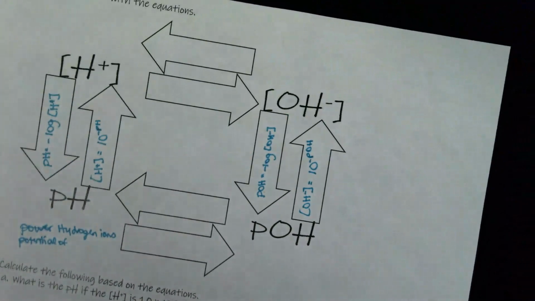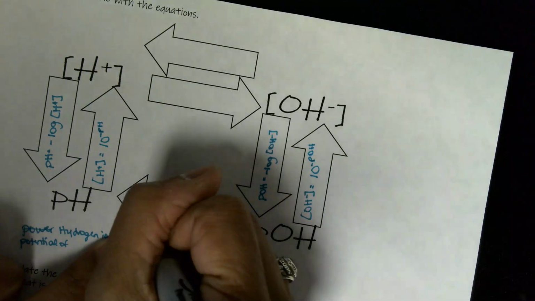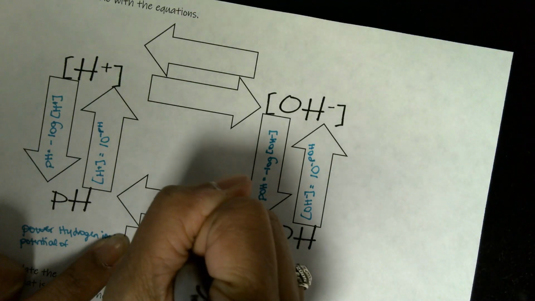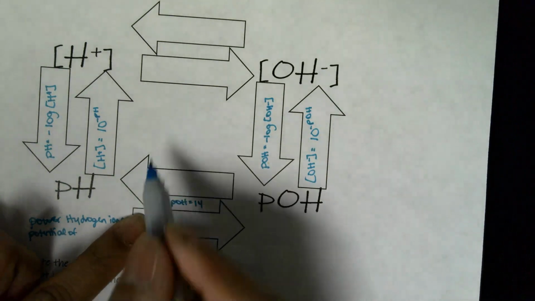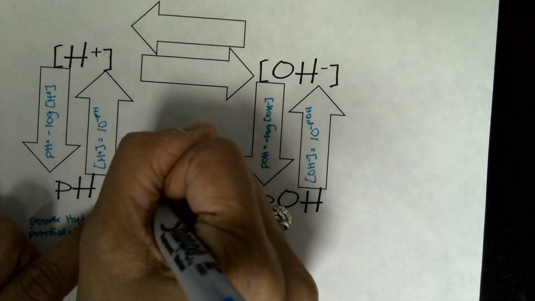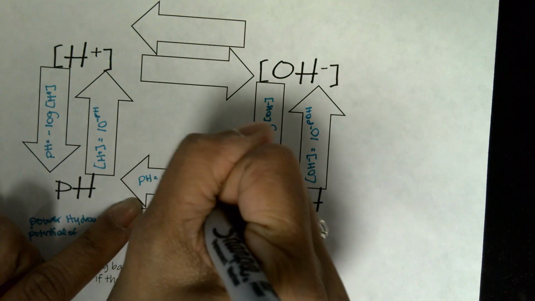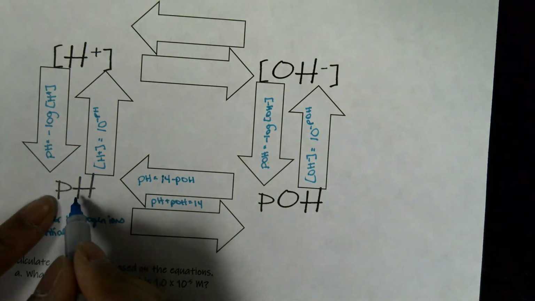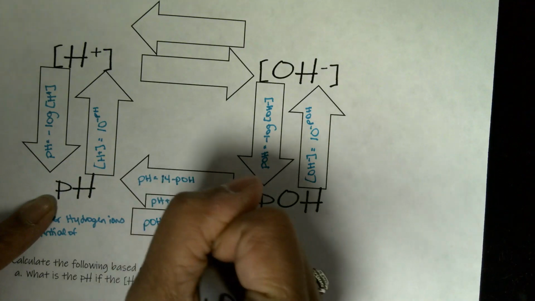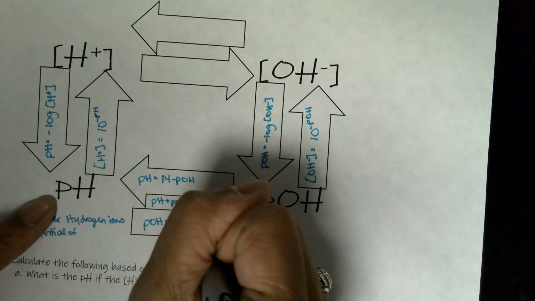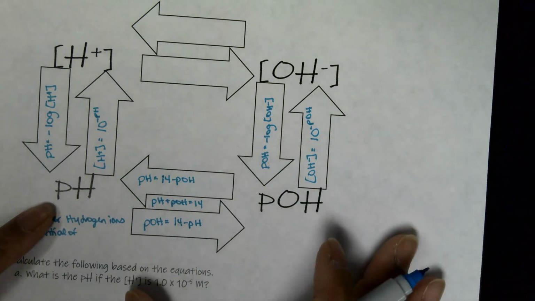We then have to convert back and forth between potentially, let's say, pH and pOH. We know that pH plus pOH is equal to 14. So that's really the one that you need to remember. And then the rest of these kind of make a little bit more sense. We'll put them in just because they're there, but we can say the pH is equal to 14 minus the pOH. Let's say we're given pH when we get to pOH. We can say that the pOH is equal to 14 minus the pH. So again, it's going from where we're going from to where we're going to.